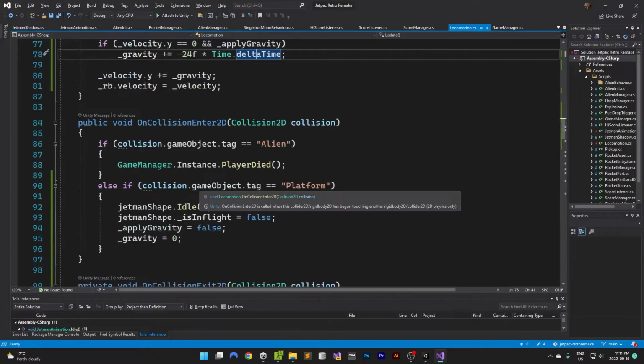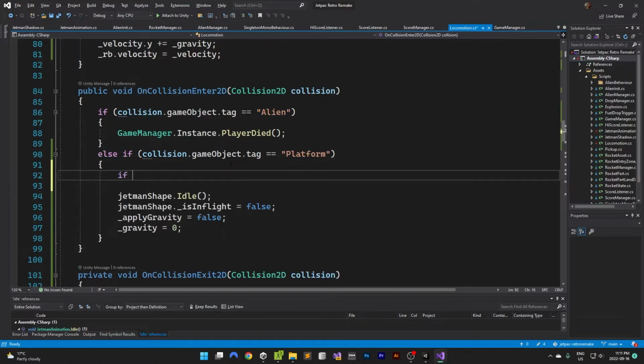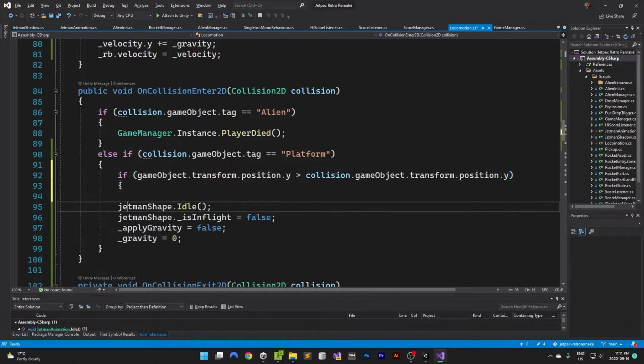So on collision enter, if it's platform, it needs to be on top of it. So we need to say if GameObject.transform.position.y is greater than GameObject.transform.position.y, then we do all this.